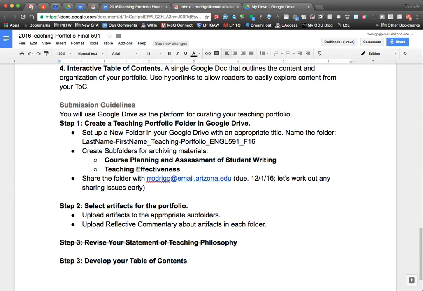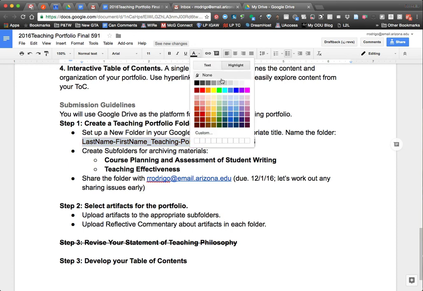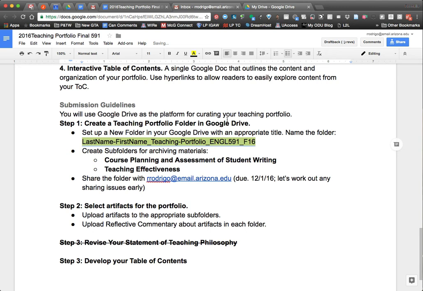So now I'm going back to the instructions to remind myself what it is we're doing. So we're developing a teaching portfolio folder, and please notice that I give you all a titling. I'm going to highlight it. Way to title the folder. And just think of it from our perspective. We're going to get a lot of these, so we'd like them to have the same title structure.